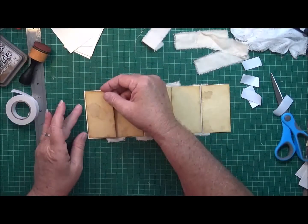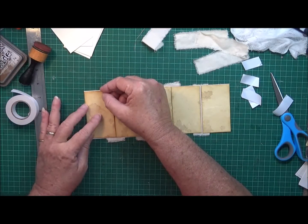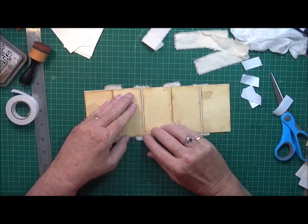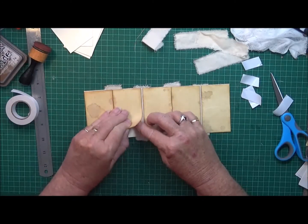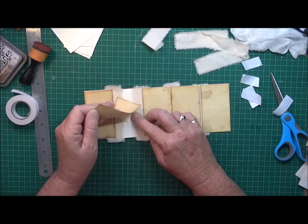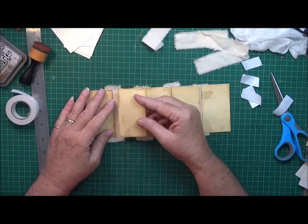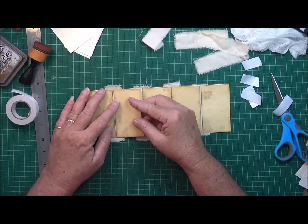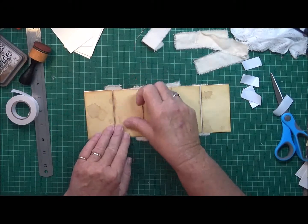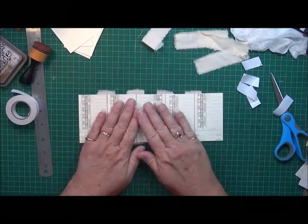Let me put that over to this side. Okay, now why does that, because I've got that too far over, haven't I? I'm just going to rip that one back up. That is sticky double-sided tape, I'll tell you. Right, and just come over a fraction. Right, that's better.